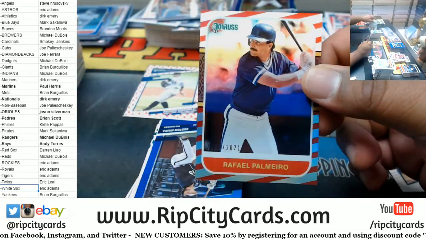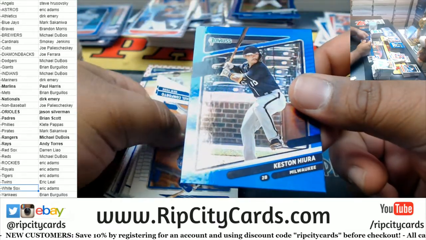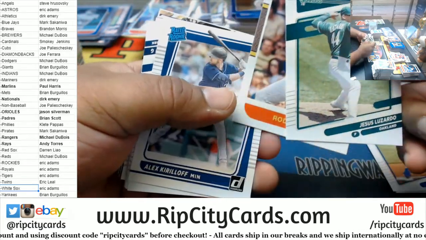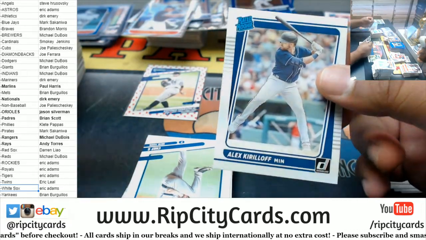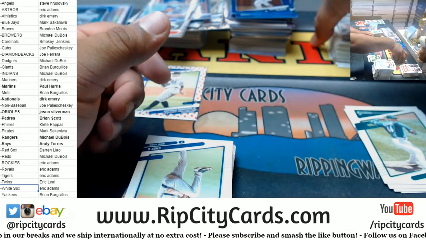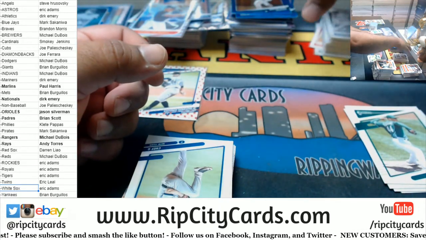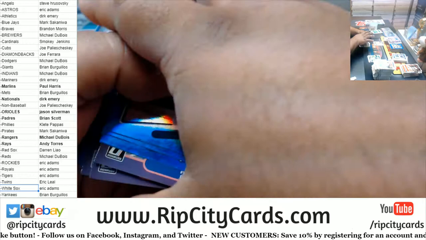We got Palmeiro, 2021. I did not. I promise. Here, Brewers. Come on. Ke'Bryan Hayes, I hit an autograph of his earlier, if that's what you mean. Yeah, I haven't hit a rated rookie of his just yet. At least I don't think so. I did hit an autograph earlier, though. Yeah, no Ke'Bryan Hayes lately.